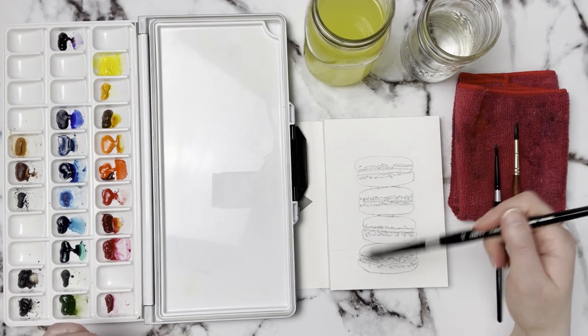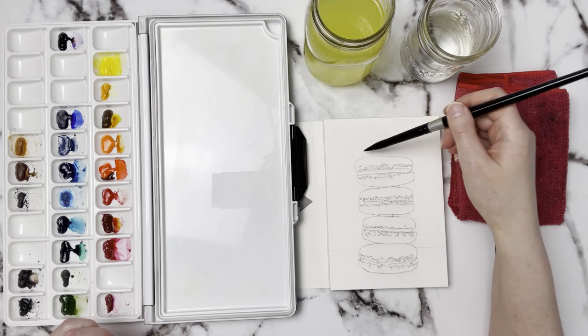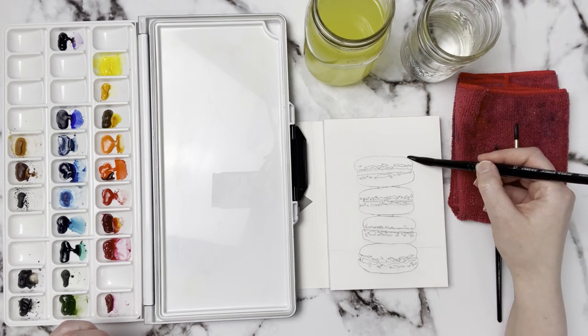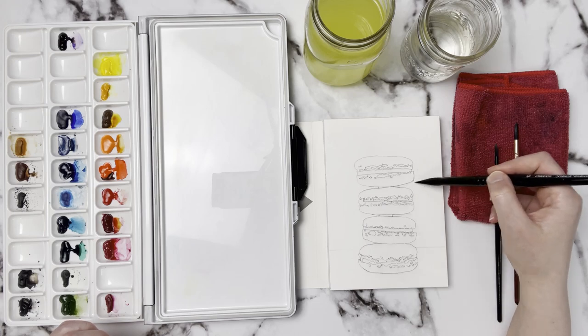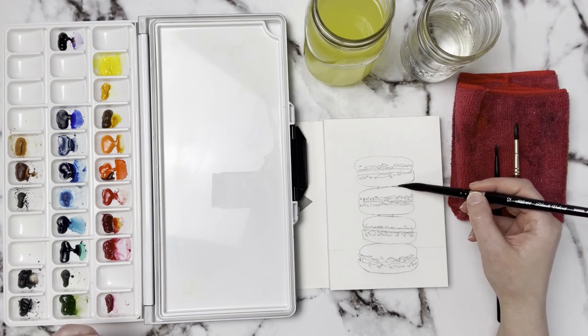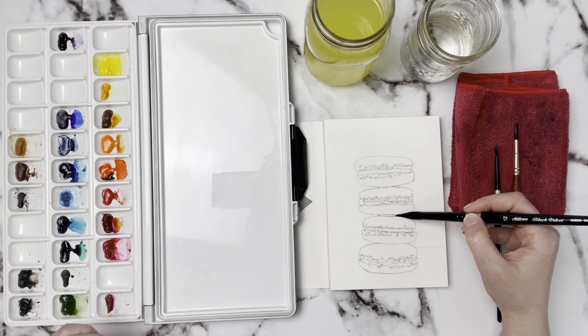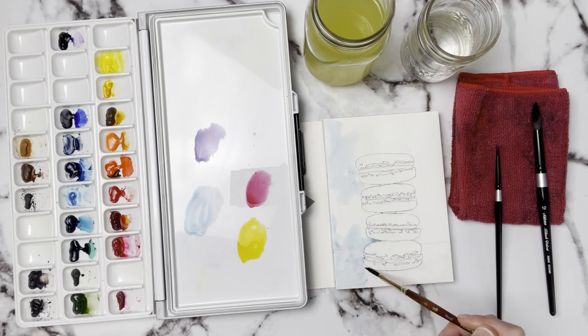First thing I'm going to do is start wetting the background, and I do want this to be fairly wet. I've left my sketch as dark as possible so that you can really see it, and I will try to have it available down below for you as well. I'm just going to take my time wetting the background. I don't want puddles, but I do want the paper to be nice and shiny. It might take a couple of minutes to wet this and get the paper where it's supposed to be. You don't want any puddles, but you do want a nice slick. If it goes over some of the macaroons, that's fine, because the colors are going to blend and show onto the stuff as well.